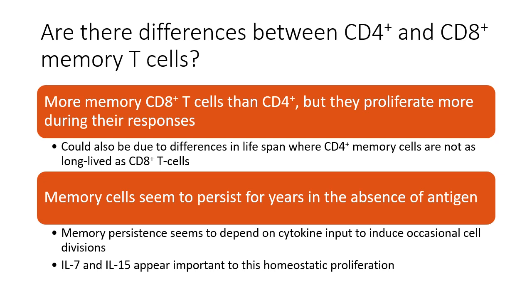Differences between CD4 positive and CD8 positive memory T cells. We actually generate more memory CD8 positive T cells, so antiviral or intracellular pathogen T cells, than CD4 positive T cells, but they also proliferate more during their responses. There are also differences in the lifespan. CD4 positive memory cells don't last as long as CD8 positive memory cells. We don't know why, but it's interesting.